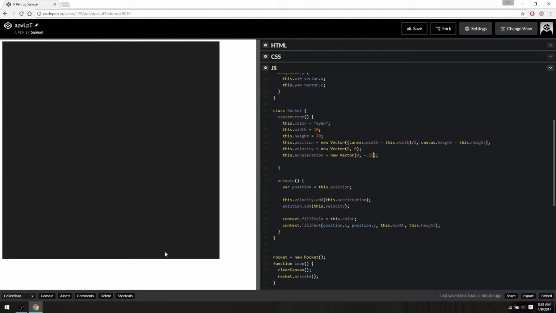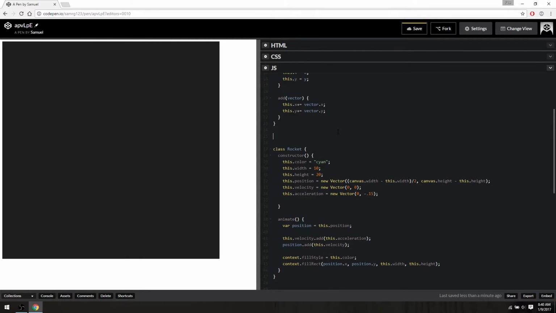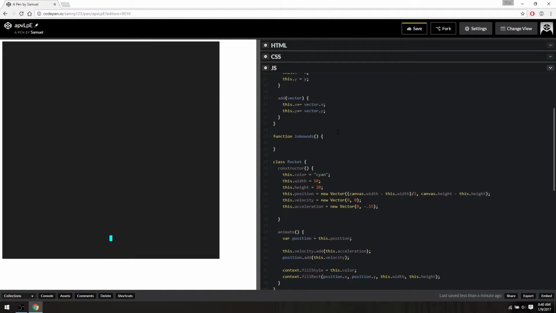So maybe instead of making a function just to check to see if we get to the top of the screen, we should make a function to check to see if we're visible, if we're in bounds, right? So inBounds should be a function that returns true or false if an object is in bounds. We're going to make a function up here, and it will be inBounds. That will be the name of the function, and it's going to return true or false. And basically, to check if we're in bounds, it should give us an x component, a y component, a width, and a height. I'm too lazy to type in width and height, so we'll just use w and h. x and y are our coordinates.